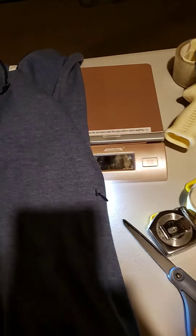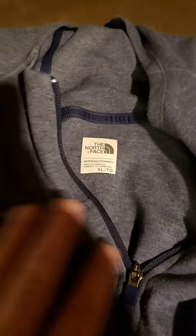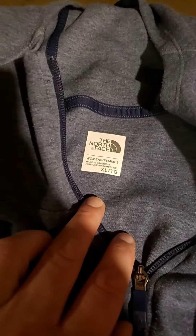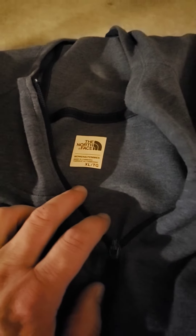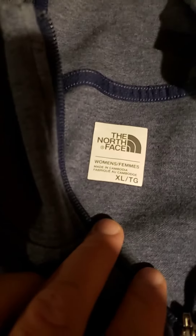The last thing I sold today is this North Face Women's Hoodie, size XL. It's got North Face down on the bottom right there, and that sold for $26.19. I was probably in on this for either $3 or $4 — I think probably about $3.50. It's going to cost $5.70 to ship it because it's first class. So not too shabby.